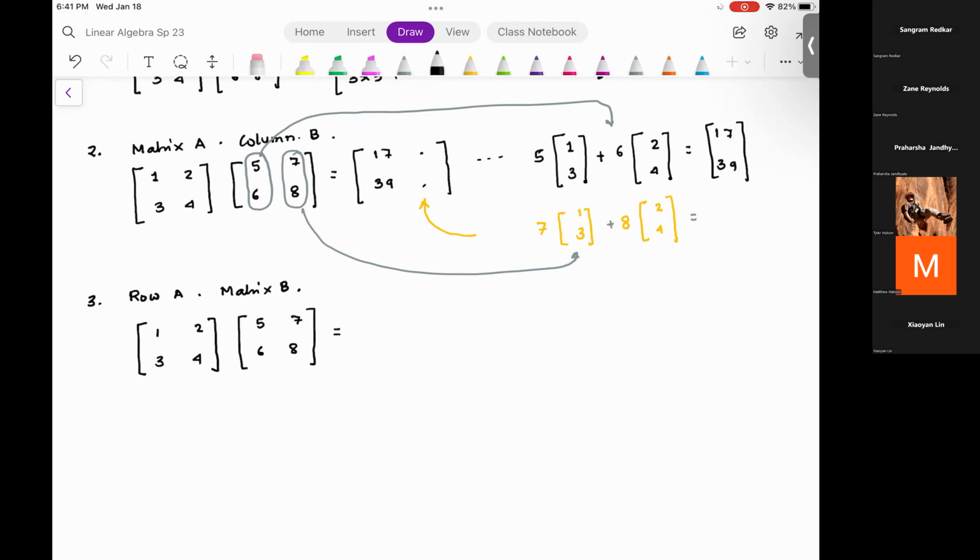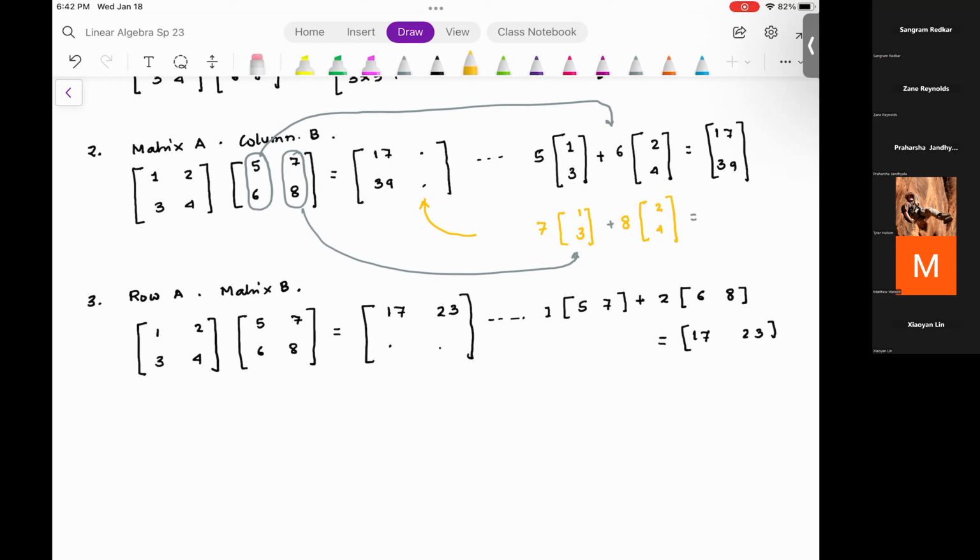And now I'm going to perform this multiplication in a slightly different way. So 17, 23. There are again two numbers here because I'm going to say 1 times 5, 7. So what I have used here is the row vector of the second, plus 2 times 6, 8, and now observe that I get 17, 23.